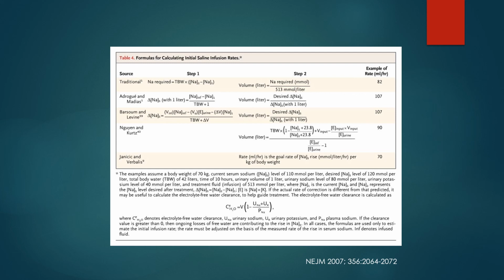You can use a higher rate, for example 2 mL per kilo per hour, for acute or severe symptoms and a lower rate for milder symptoms. And monitor the sodium level every 2 hours, adjusting the rate of the drip as needed. These calculations are all estimations based on certain assumptions, so there's no substitute for sodium monitoring. You can also add a loop diuretic to dilute the urine if there's no response. Fluid restriction to less than 500 to 1,000 mL per day can then be considered.